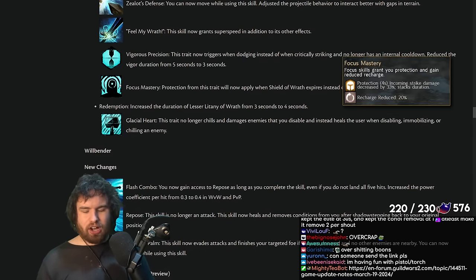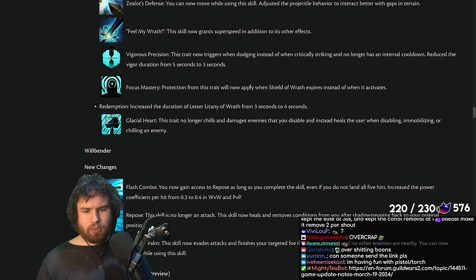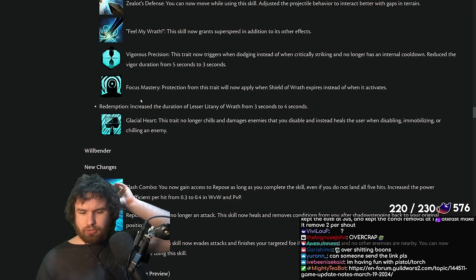Focus Mastery, this is arguably just a quality of life prop from this trait. When I apply, when shield off expires instead of when it activates. Yeah, whatever. Redemption, Litany of Wrath from 3 to 4 seconds.